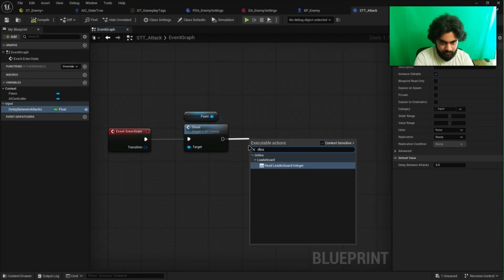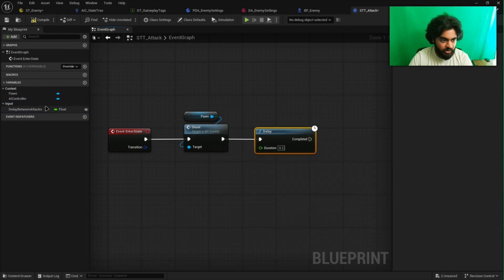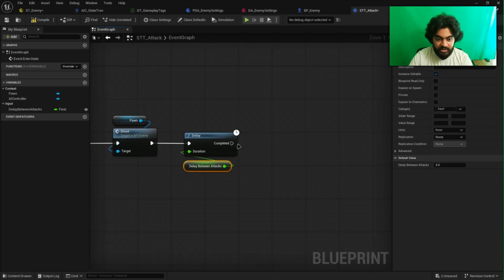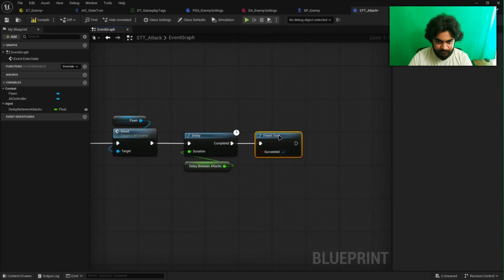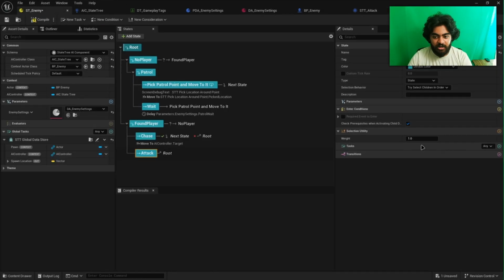I'll add a delay node and plug in the delay between attacks. Only after this is done will I finish the task successfully. So what this does is add an automatic delay.